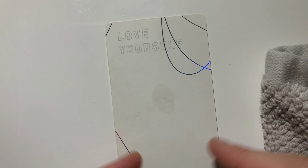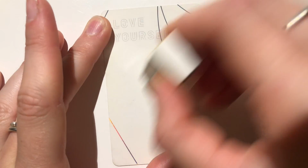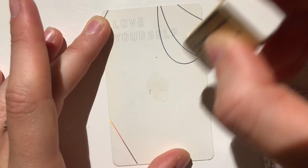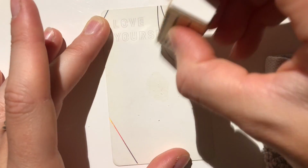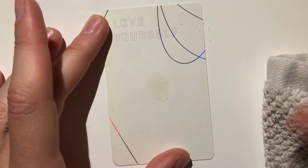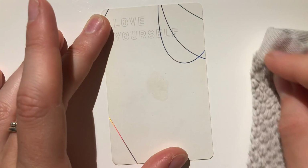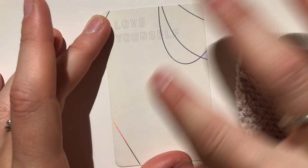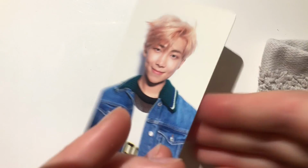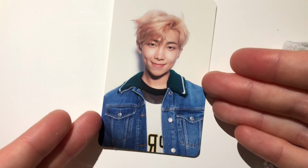And this is the last one. But I don't think I can fix that. I think that's just gonna stay on there. Yeah, that's staying on there. Damn! I already repurchased this Namjoon though, because he's also off color. He's so cute!